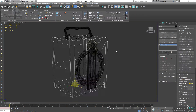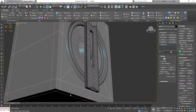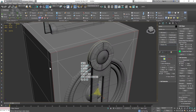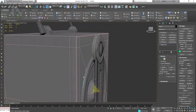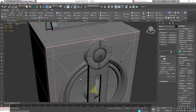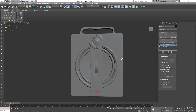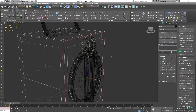I'm going to select these corner edges just by double clicking and apply a chamfer. Since I'm looking for a slanted design, I'm going to apply the chamfer and check if it worked. Then I'm going to apply the turbo smooth and increase the iteration to about two — but that's not what I was looking for.